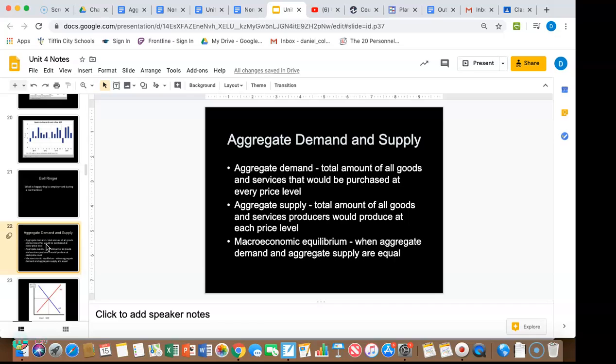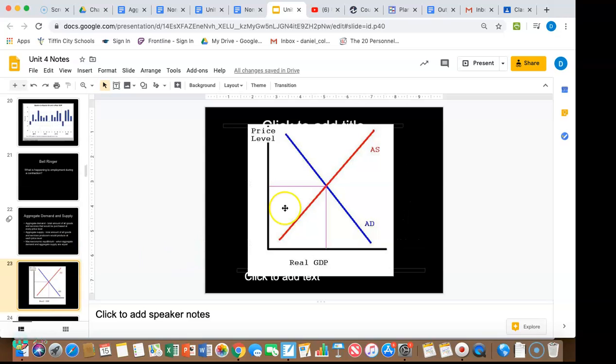So, for example, when we're talking about aggregate demand, this is the demand of all goods and services, not just the peanut butter or the jelly or whatever we were doing in the early part of the third quarter. We're talking all services, all goods, okay? The general spending of the entire country. When we look at aggregate supply, we're talking the total overall supply of all goods and services produced at a given time. Now with this, just like before, they have an equilibrium. So when aggregate demand and aggregate supply meet each other is where our equilibrium is.